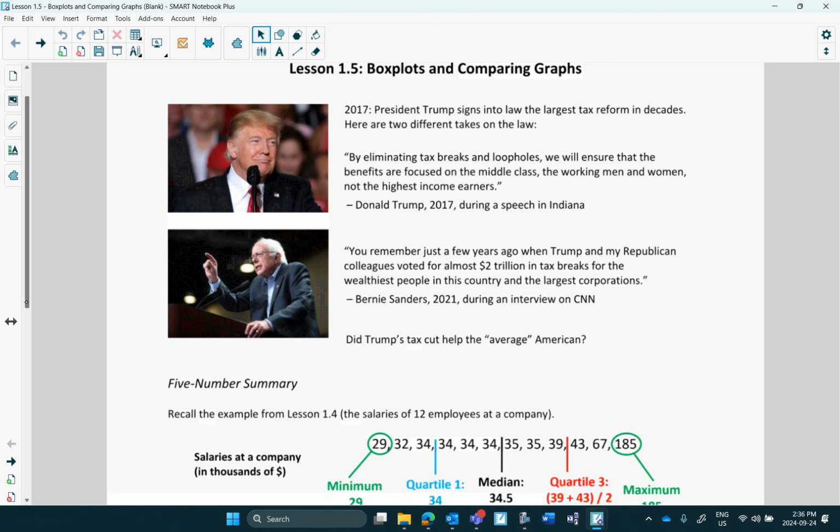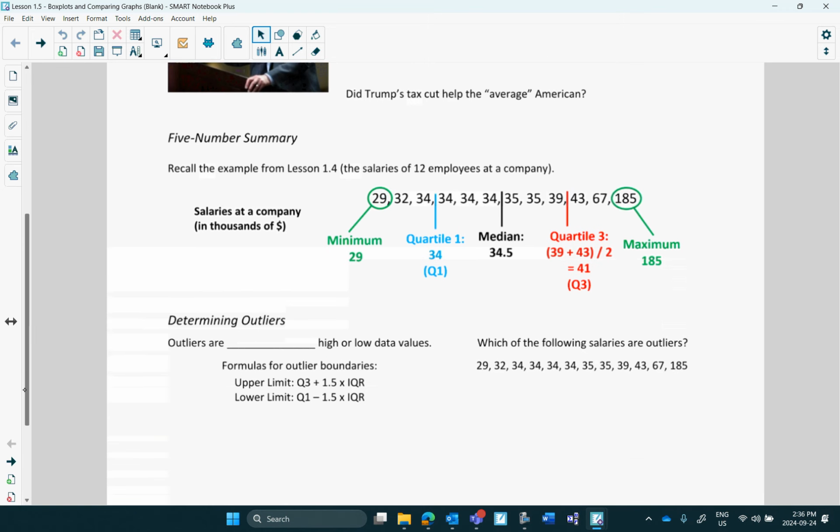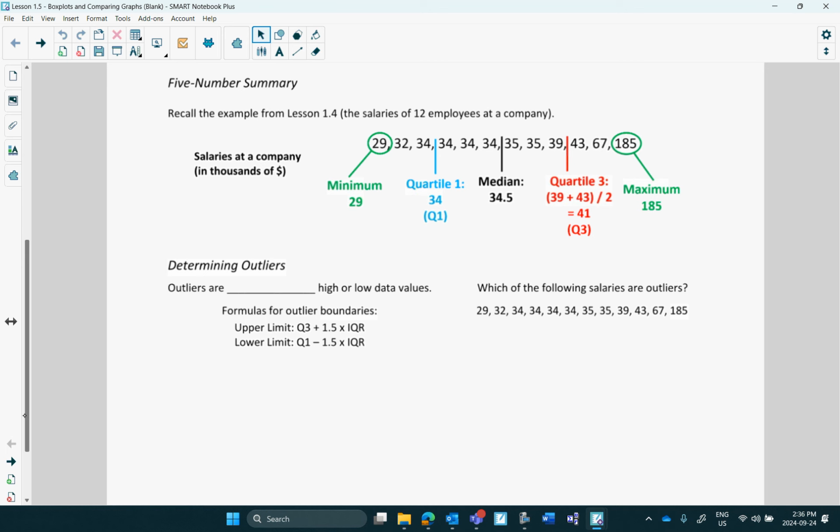We're going to go back to our salaries example, because I want to show you how we can actually calculate outliers. Up to this point, we only looked at a distribution that said there appears to be an outlier, or two, or three. Well, there is a way to actually calculate whether something is an outlier. And from that, we use the interquartile range, which means we have to use the median. So when we do outliers, we want to look at the 5-number summary.